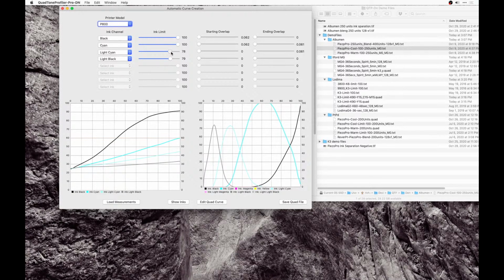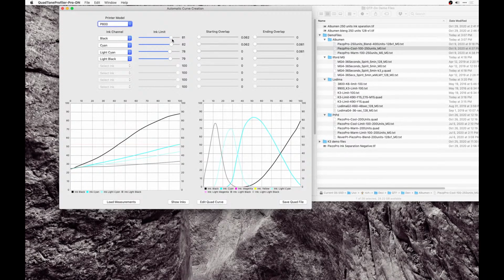This is not critical. We're mostly looking at the smoothness and distribution of ink curves. So there's never going to be a perfect ink limit. It's not going to be a perfect recommendation for all ink limits, but this is going to be personal and tailored for different ink sets and processes. So don't be afraid if you're using a dual quad to really crank up the ink limits, because we're going to blend 2 curves together. We're more looking at having good distribution of inks and good shapes on the overlaps, rather than everything being the same level here.